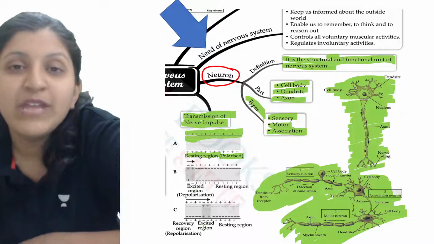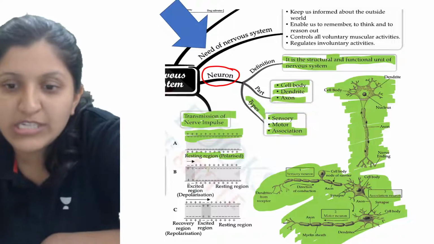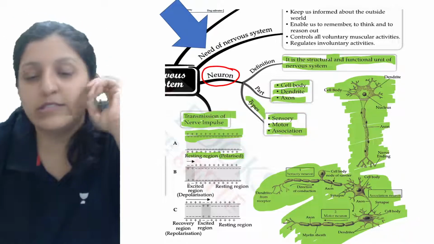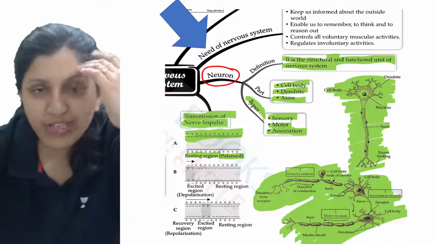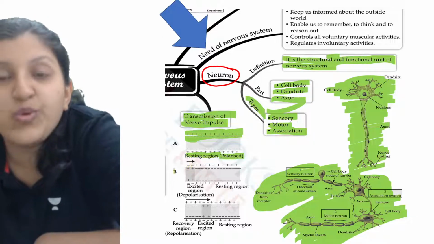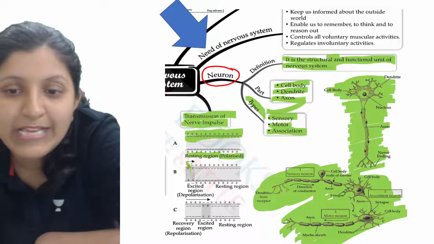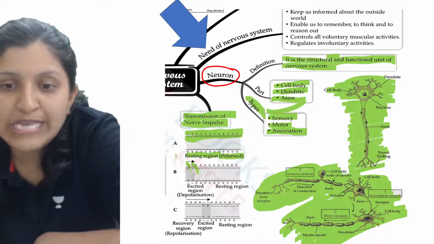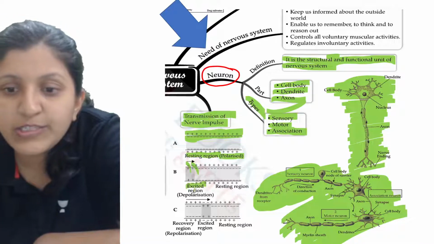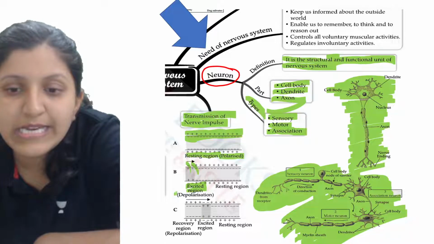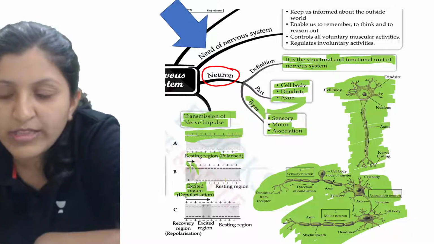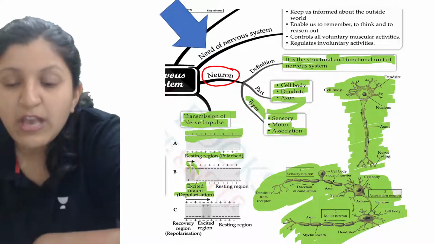Now when a stimulus brings about changes, once the stimulus comes in contact, like a receptor touching it, an impulse is going to travel through the sensory neuron. In that case the channel for the sodium which was outside will open up and the sodium ions will start to move inside. The region where the exchange of charge has occurred we call an excited region, which is basically a depolarization, and this is a resting region. On this other side, this is also a resting region. So now what will happen?